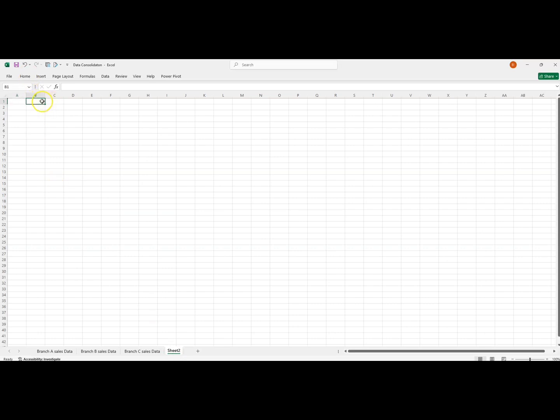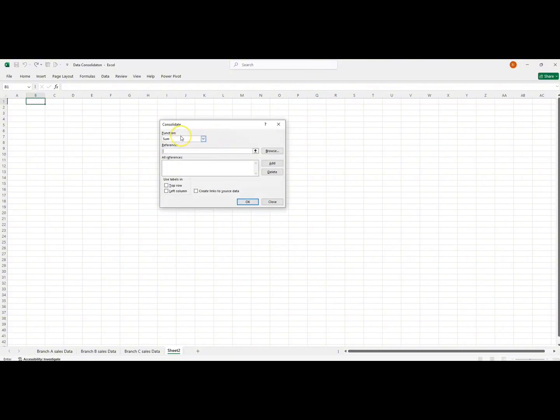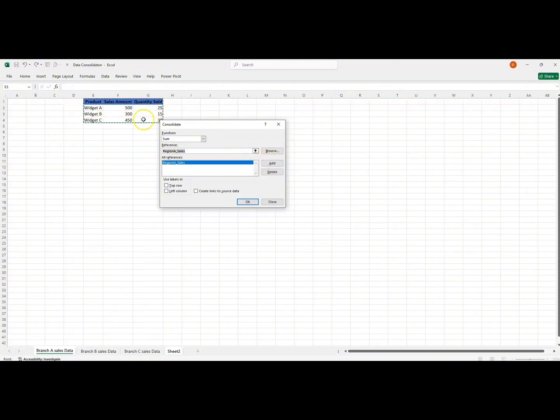So I want to combine all these three together now. Consolidate the data together. Select anywhere here, then go into my Data tab, then here Consolidate. The function I want is Sum. Like I told you, you can always choose any one you want. For the reference, instead of going to highlight the reference, all I have to do is just type it in. So let's see, Region_A_Sales. So add it. Can you see that it has highlighted this now? Then same thing, I'm going to remove this, just change the A to B, since it's still the same. Then add. Can you see that Branch B sales data is now highlighted?